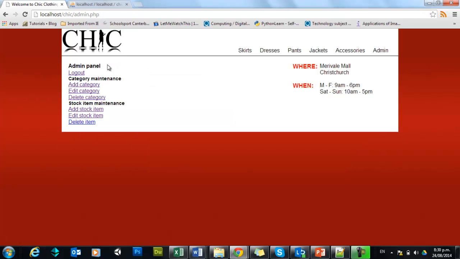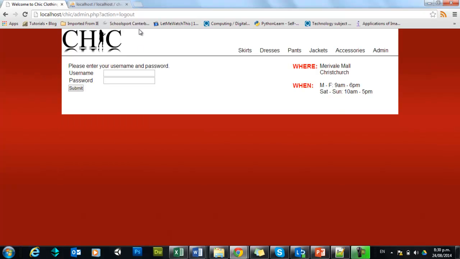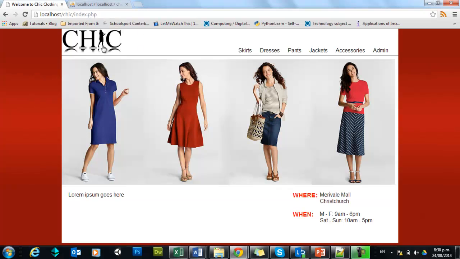So that's your basic functionality. Obviously you can edit and delete those items as well, and obviously log out. So that's the guidelines of what we'll be going over. The first few tutorials early on will be about putting the page template together, setting up the database, and connecting the pages to that database, and then we'll start getting into doing the front end of it, followed by the back end. So there you go.